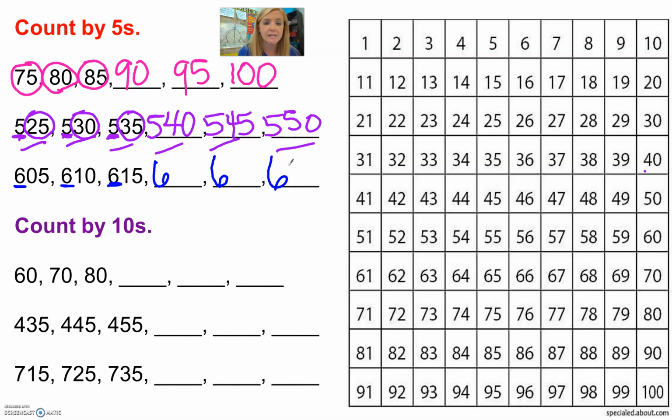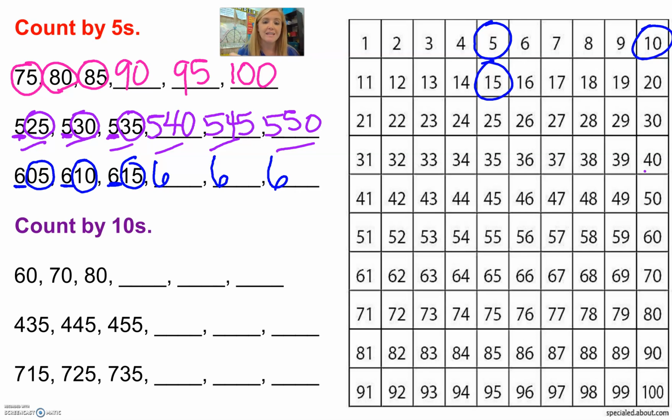Now I can hunk and chunk my tens and my ones. So if I have 0 tens and 5 ones, that's just 5. So I'm going to find that on the hundreds chart. Then I have 1 ten and 0 ones, that's 10. And then in the third number, I have 1 ten and 5 ones, there's 15. And as you can tell by looking at the hundreds chart, I'm starting to see those two columns. That means I'm going back and forth.